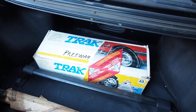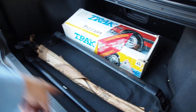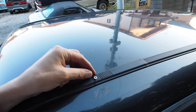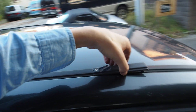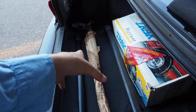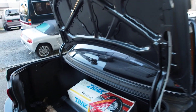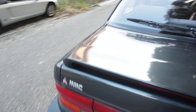You definitely don't need snow chains — snow chains suck, there's no reason to have them. The roof racks you might want though — we can send those to you via post. We can put them on if you want, but I don't like doing it because I don't want to risk any chance of damaging the cars. Keep in mind though: if you put the roof racks on the car, the car becomes taller and shipping is based on the cubic meter volume, so that will increase the cost of shipping.